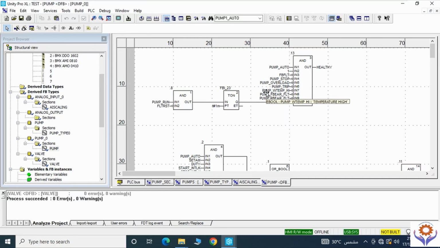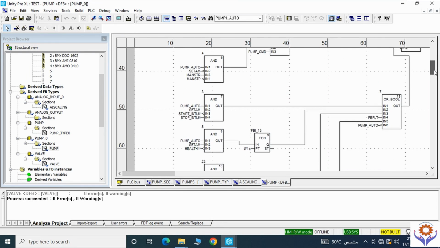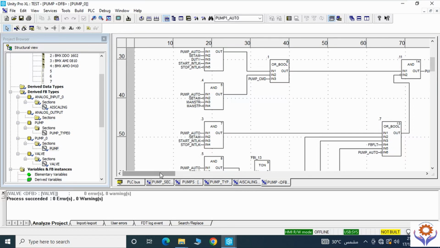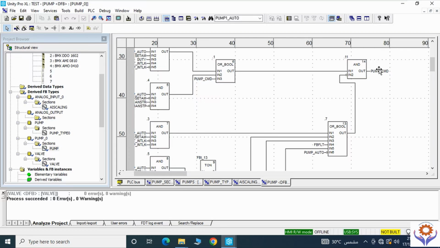If there is pump running, there is no fault reset, then after this 1 minute it will take 1 minute to get healthy, because the pump will not run on and off immediately. So we will put a 1 minute time delay for that. So this is our block we added for one pump. See, after all this logic is satisfied, then only the pump will make a command. So this is my pump block.